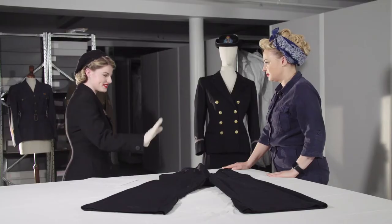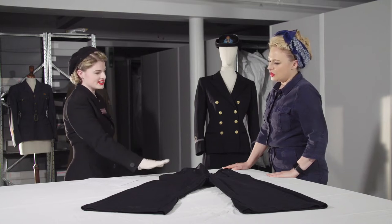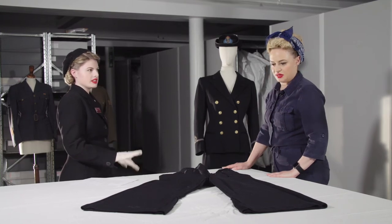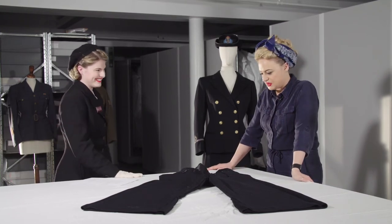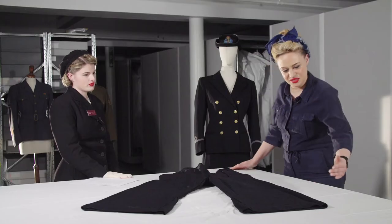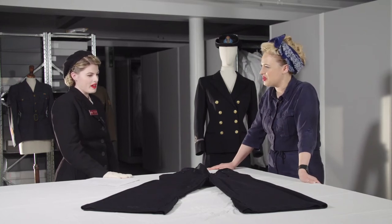Did Dorothy have trousers? She had these trousers, which were known as tiddly trousers or bell trousers, tiddly being navy speak for smart or neat. It can't be navy speak for small, because that's some big old bell bottoms there, isn't it? The bell shape at the bottom, a bit like a flare, and they were very flattering, very light. I'm looking at these and thinking I would absolutely wear them. I'm still not convinced I would wear them to scrub a floor. What are they made of? They're made of wool. They were very warm. Scrubbing a deck in something that's going to take on water at such a speed and not really let it go, I can't envisage myself doing that.